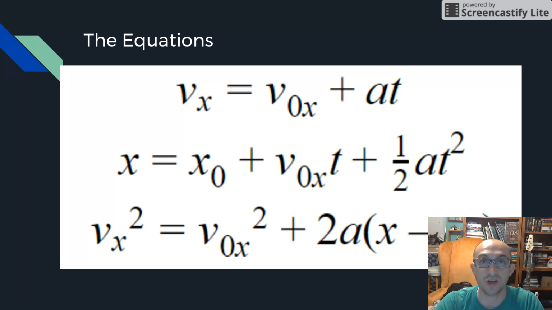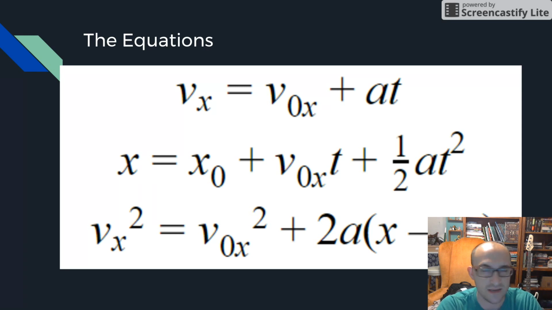So the three big equations, which I've already given you, are on the screen in front of you. The big idea here is these are the things that can tell you something's acceleration, position, velocity, and time at any point in time or space, as long as you know some stuff about how it began. The first equation requires that you know what velocity it started at. The second one requires that you know its position and velocity that it started at. The last one as well requires both knowledge of the position and speed at the beginning.